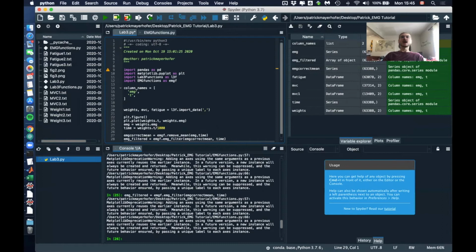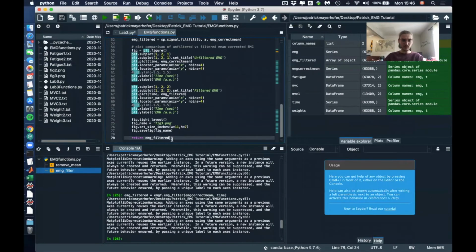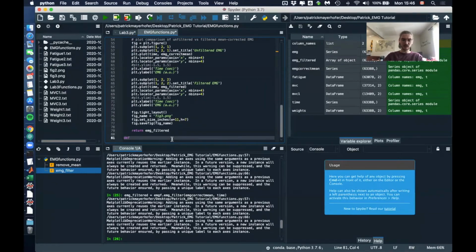After filtering the data, we have to rectify the signal. So again, we can do the same as before. We can copy and paste the code. Let's go back in here. Then we create a new function again, and let's call it EMG rectify.